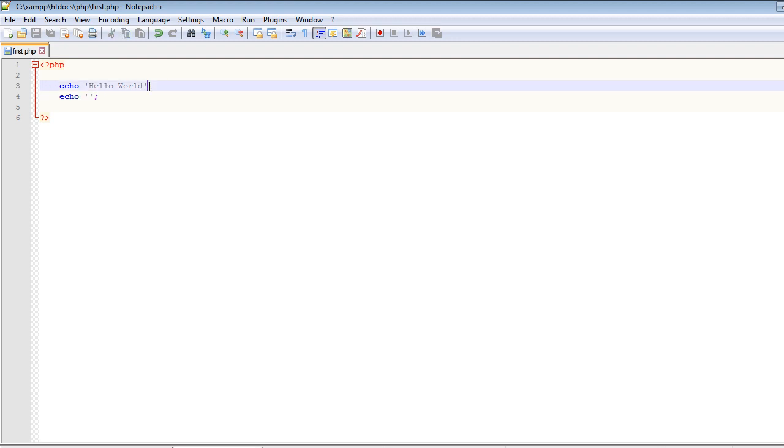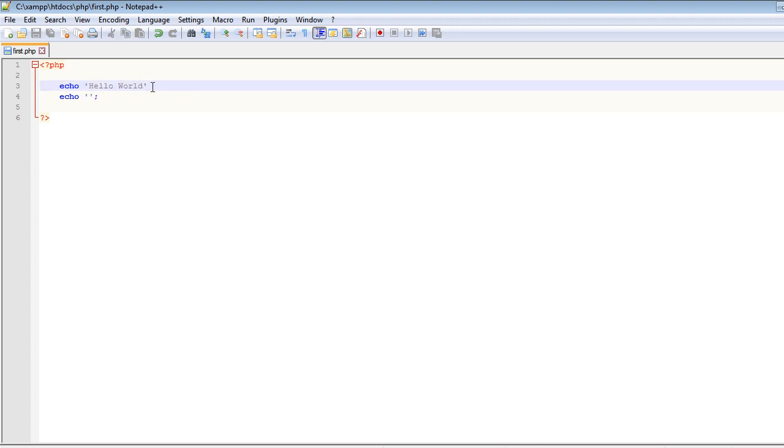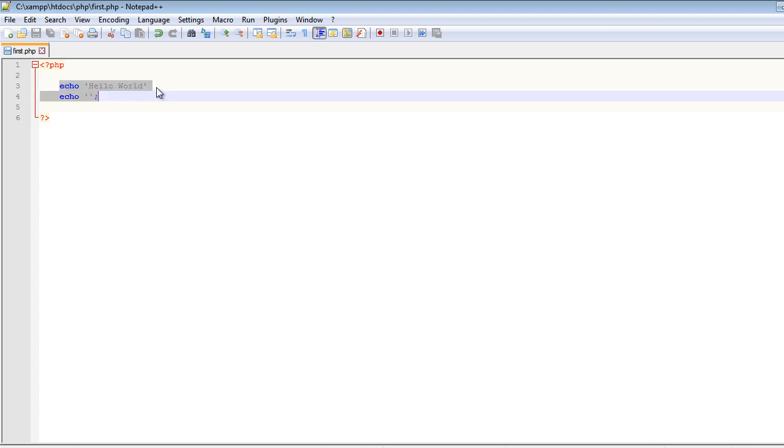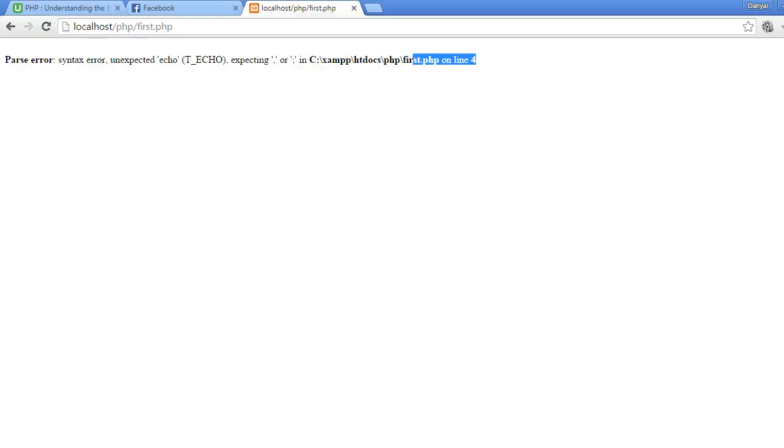Now you may be wondering why it is not giving an error on this line, because actually the semicolon is missing from this line. That's because PHP considers both of these lines to be a single line. So that's why it is generating an error, because it was assuming that both of these lines are the same. If I add the semicolon again, save it and refresh, everything is now okay.